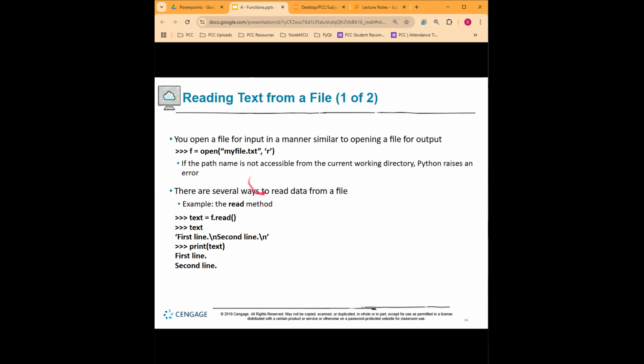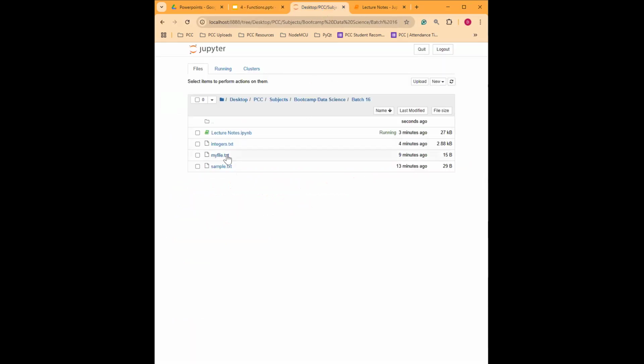This is true for any kind of file, right? So in here, after opening the file, it says f.read, right? And if you print it out, it's going to show you whatever is inside of the text file.